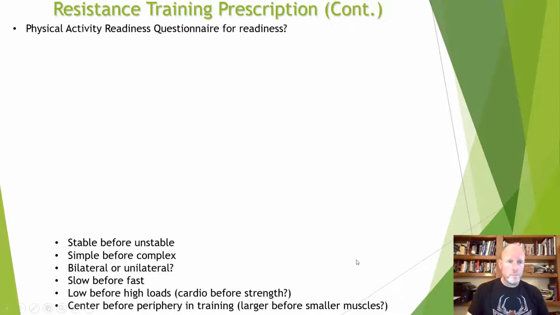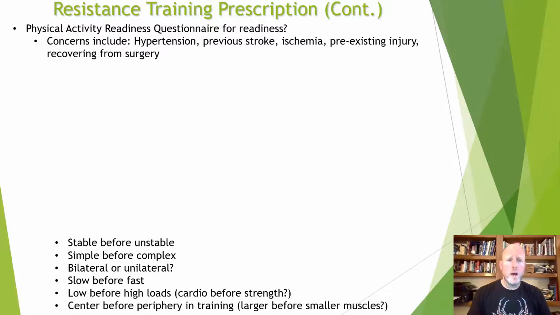That being said, that physical activity readiness questionnaire, the PARQ form, there are forms available online if you Google them, to be able to see if someone's ready to train, if there's any physical health or injury related issue: stroke, basically high blood pressure, previous stroke, previous heart issue, pre-existing injury, recovering from a surgery that's going to predicate them not training at a given intensity or for a given period. Okay. We're training individuals, we're not training populations.